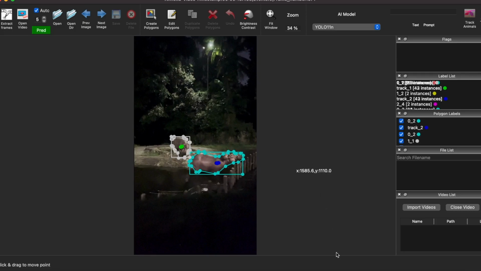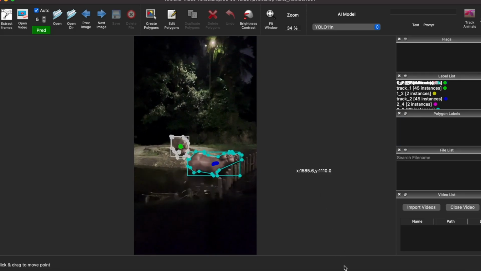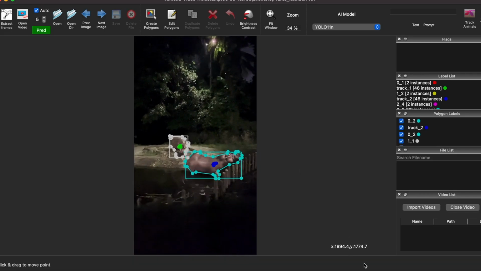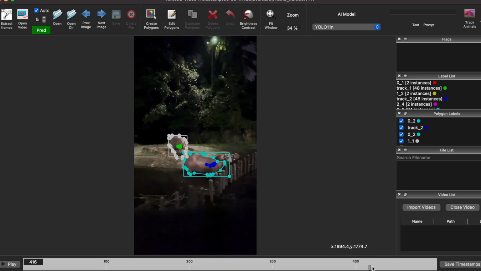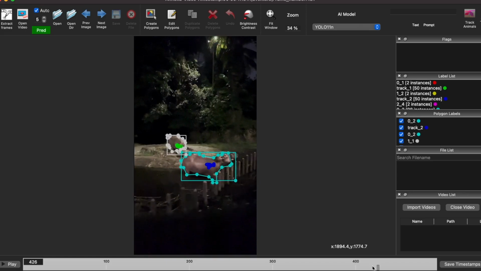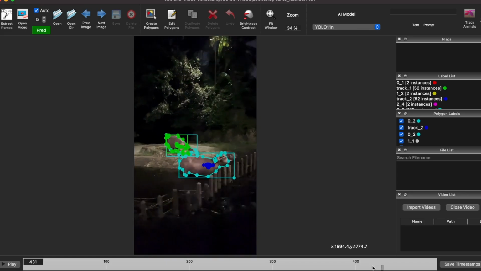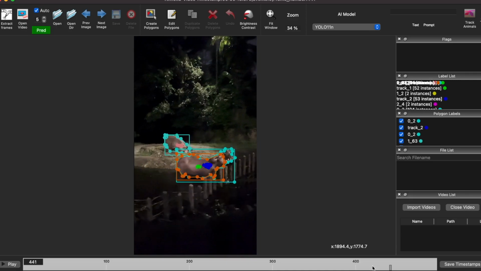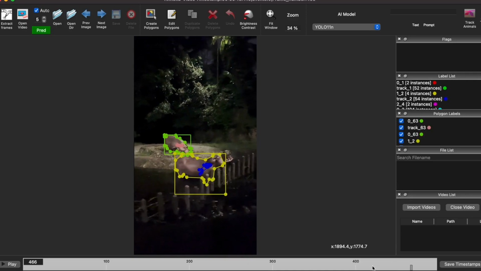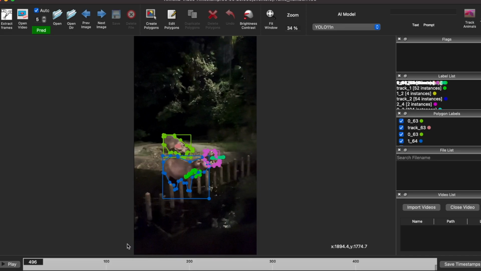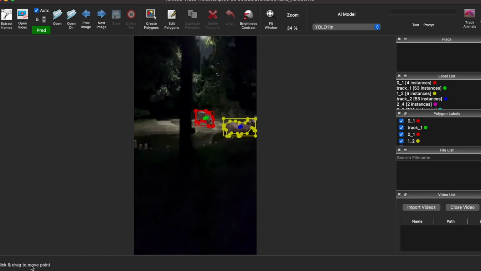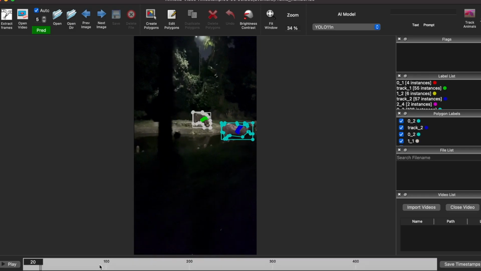And I think this is just the beginning. As this technology continues to evolve, we can expect even more sophisticated tools for animal tracking and behavior analysis. That's going to lead to all sorts of new discoveries and insights into the animal kingdom. It's really an exciting time to be studying animals. On that note, I think we've covered pretty much everything. Hopefully this deep dive has given you a good overview of Annolid and what it can do. Pretty amazing technology. If you're interested in learning more, I definitely recommend checking out their video tutorial. It's worth a watch.